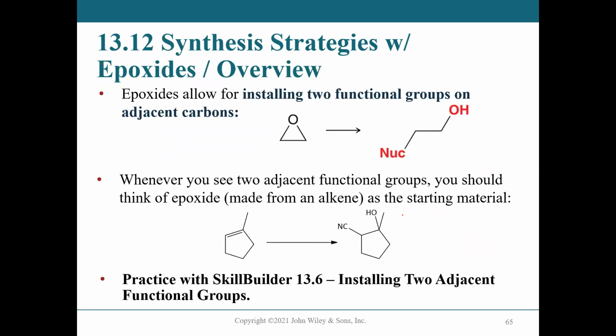So epoxides allow for installing two functional groups on adjacent carbons. Whenever you see two adjacent functional groups, you should think of an epoxide made from an alkene as a starting material. And I kind of show it to you right here. You can make this epoxide here, then you can add these two other groups right here.